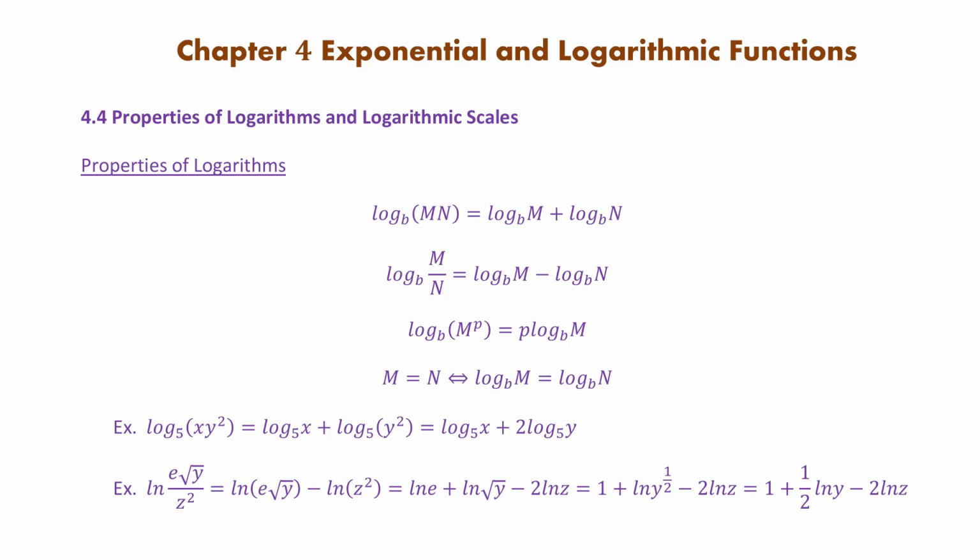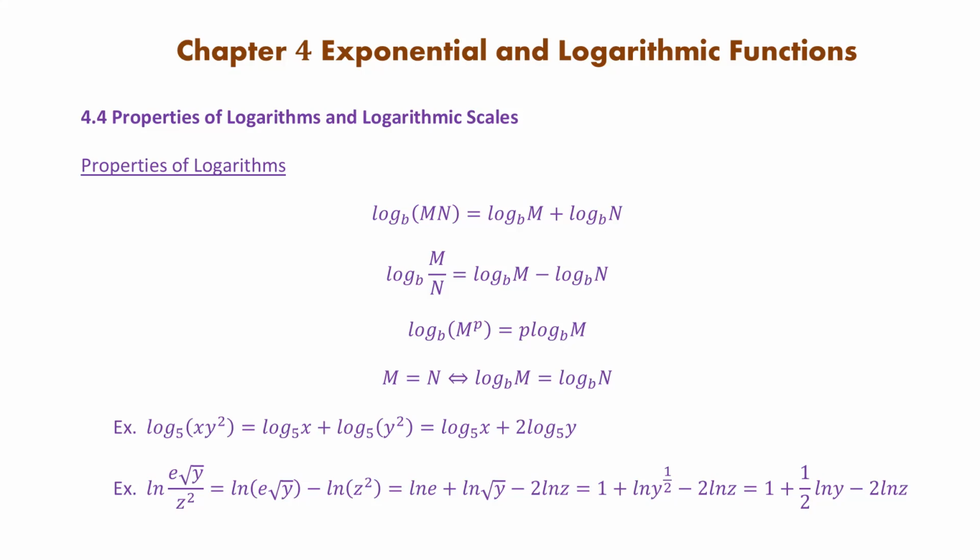The first property says, if you take the logarithm of any base of a product, then you can break up the logarithm into a sum of 2 logarithms on each factor of the product. So log m times n base b will be equal to log m base b plus log n base b. So that's for the logarithm of a product.